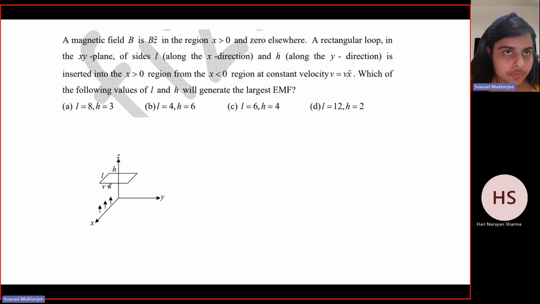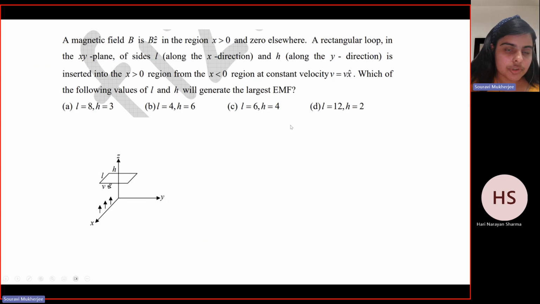So the EMF will be largest when the length element parallel to the force is largest. If you have some force and you know its direction, when will F dot dl be maximum? When the dl along the force is maximum, then F dot dl becomes maximum. So you have to understand the direction of the force, and the dimension along that direction of the force. If that is maximized, then the EMF will be maximized.